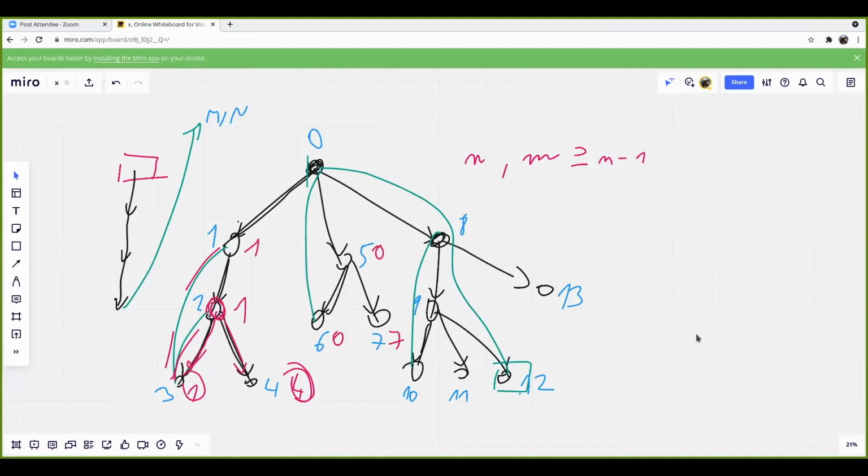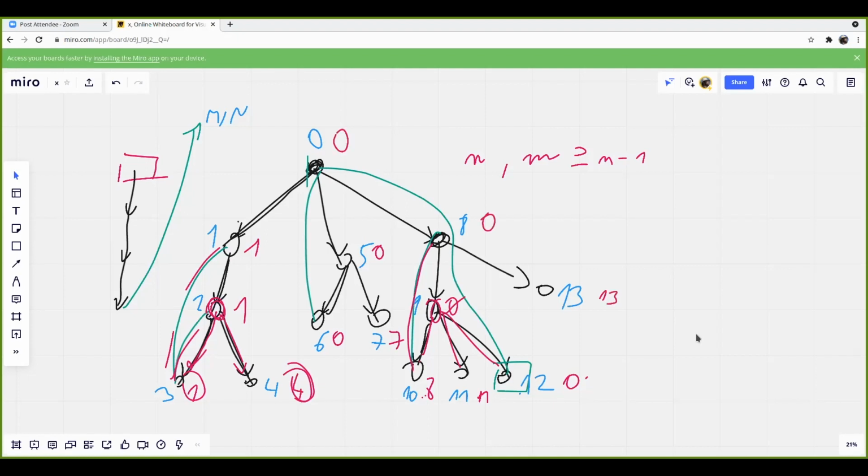Now we go to the leaves on the right subtree. For the 10, you can go from 10 to 8, so this is 8. From 11, you go to 11 only. From the 12, you can get all the way to the root, so for the 12, it's 0. Now the 9 sees the options of going down and then to 8, or going down and then to 11, or going down and then to 0, so 0 is the best. The 13 can only go to 13, the 8 can go to 0, and the 0 can go to 0.